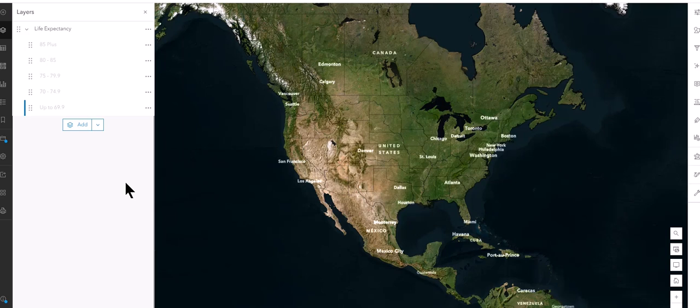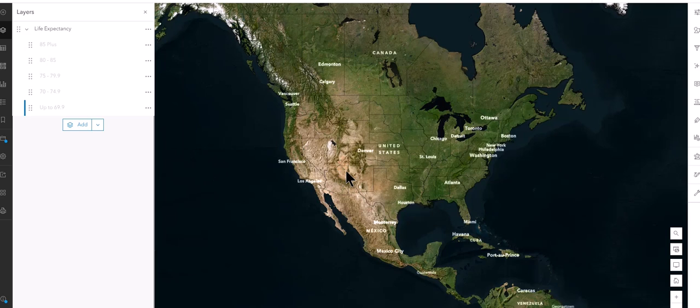I've used the phrase before, the map is not the territory, which is true, but our job as cartographers is to make the map as close to the territory as possible. And that includes making the data show up and making it understandable to people.